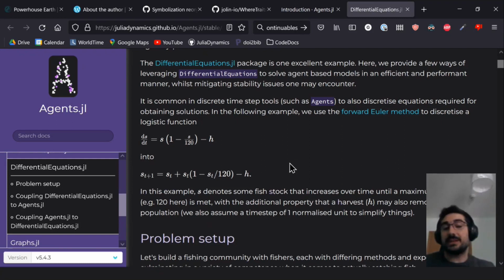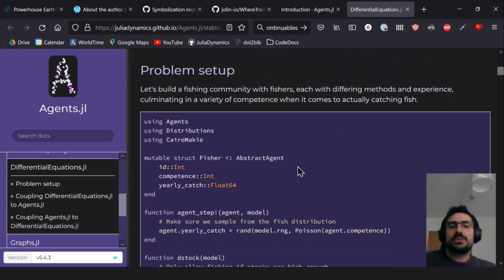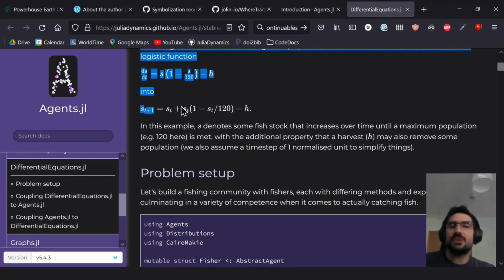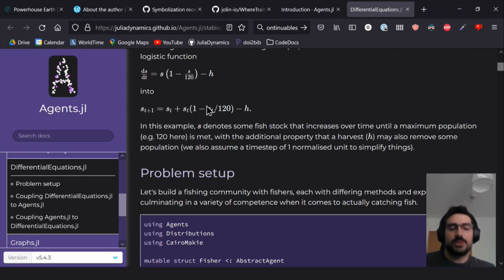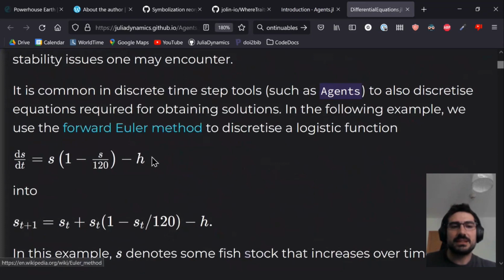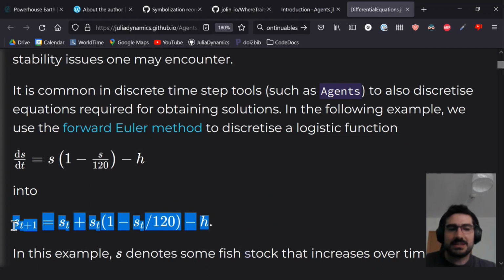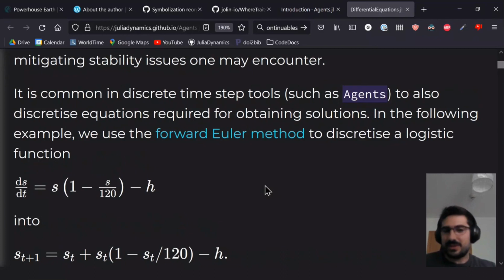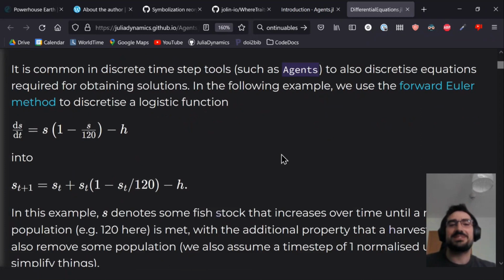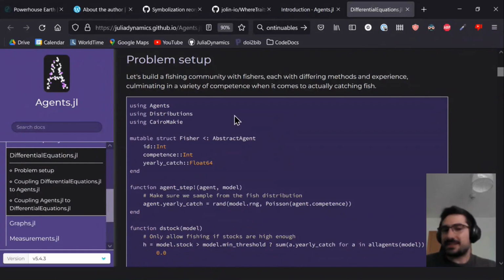When you create an agent-based model of this simulation, you discretize this in time. But of course, if you discretize it in time, there are many ways to do this, some simpler, some more complicated. And this is actually how you solve differential equations as well. You could either write your own discretized solution or just call the differential equation solver to solve this part of the problem. So let me reiterate, I have an agent-based model, but part of the model is this differential equation that you see over here. I could either discretize it myself into discrete time and manually write the code for it, or call the DifferentialEquations library. I hope you will agree with me that calling the library is better because you don't reinvent the wheel.